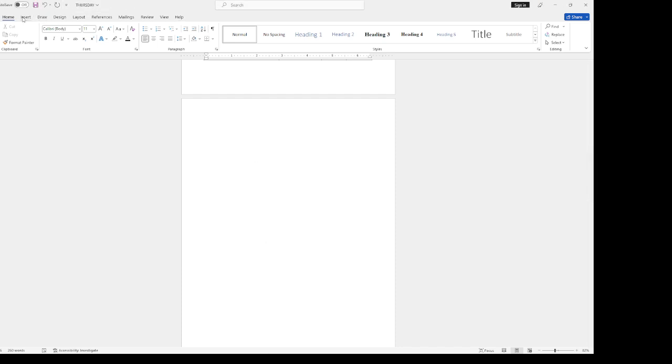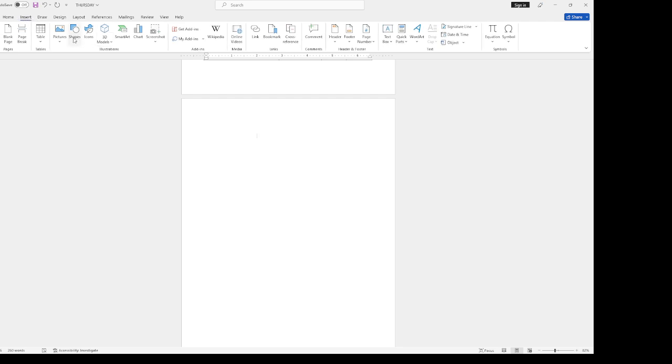So I'll go to from online now. The other one was from the stock, and the first one was from the computer. You'll just search. For me, I'll pick fish, but you can type up there and search whatever you want. I'll pick any fish. I'll pick this one. Then you click insert.